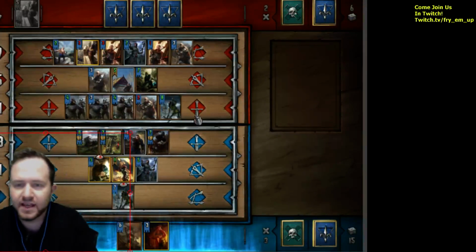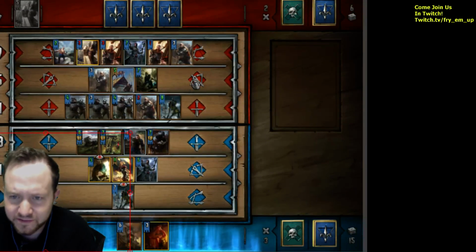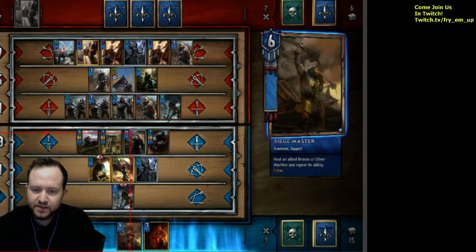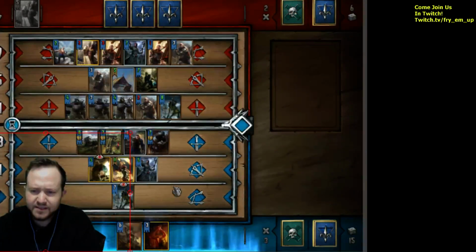What does he have? What is he at now, by the way? We're at 7. He doesn't have a lot of 7s on the field, though. We're going to go after the 3s. 3, 2, 1. We could make a huge play with this right now. I guess I might as well. No, we can Hensel something else.